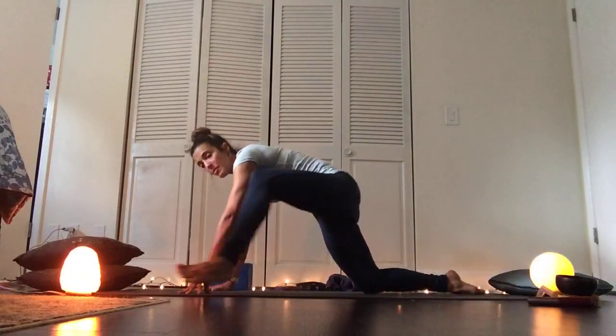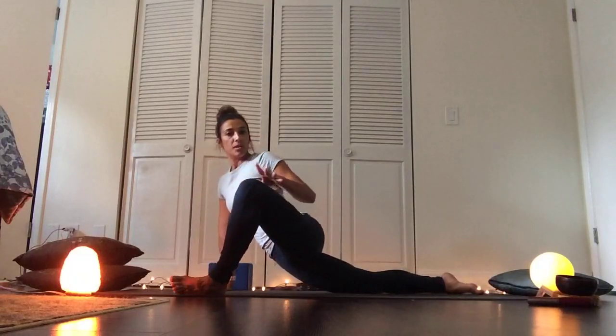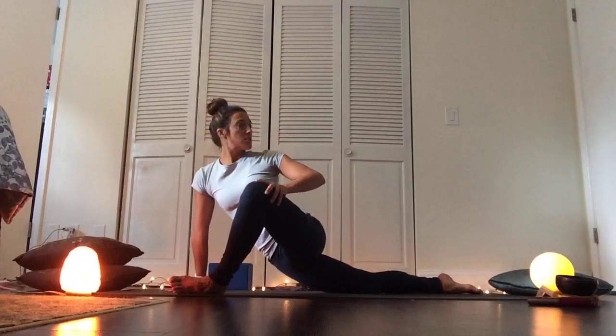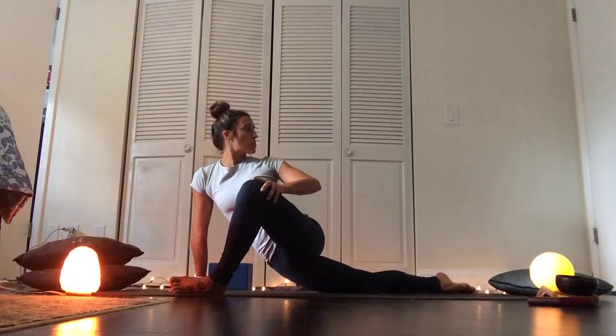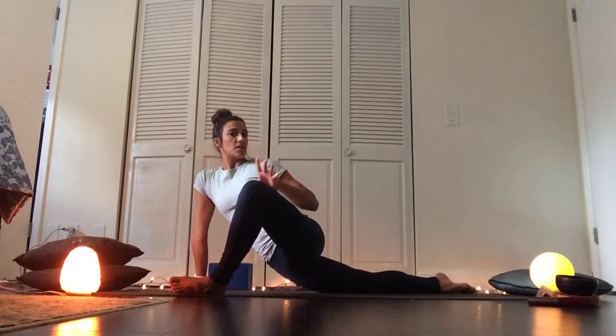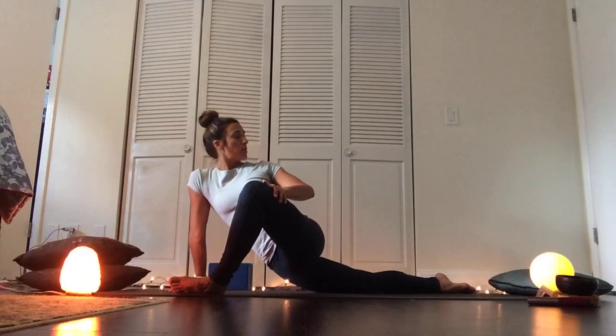Good. From here, I want you to now slowly look back. As you open the knee, take the right hand just slightly on the thigh, and then you're gonna take a twist as you look back behind you over your shoulder. Abs engage, exhale. And we're not pushing the leg out to the right, we're just doing a little invitation without any aggression. We are trying to be gentle to the body.